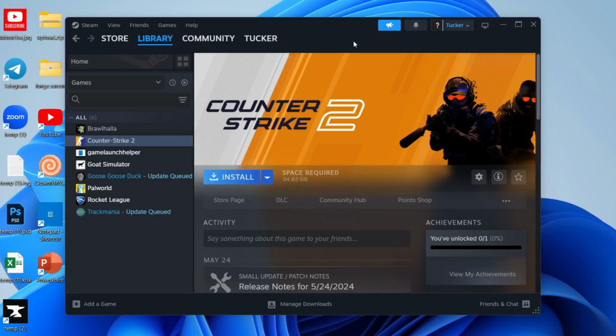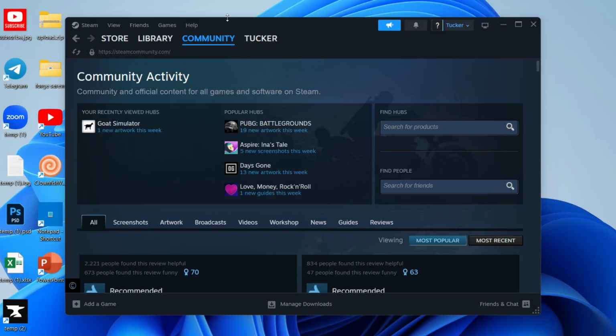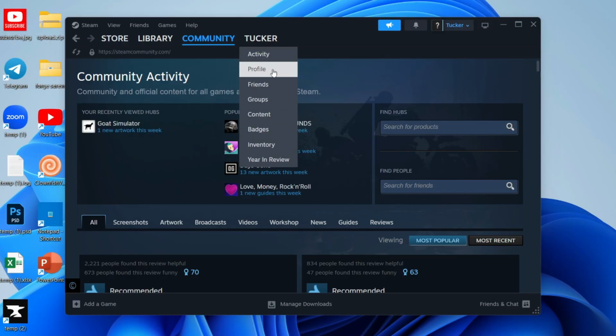But also Steam is a full community, which is super cool. So for example here, I could go and click on community at the top. So what you can do is you can go and add friends on Steam and you can go and communicate with people. And you can also go and have your own profile because of that. So as you can see, if you hover over your name at the top, you can then go and see these different things. For example, activity, profile, things like that.